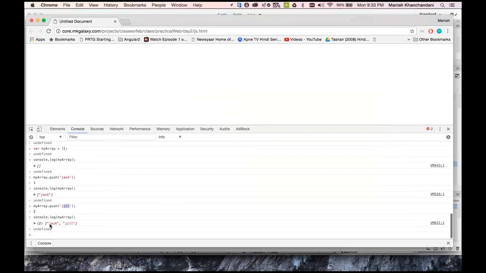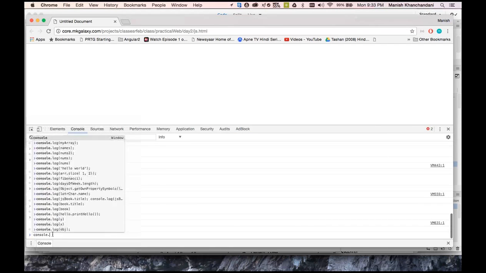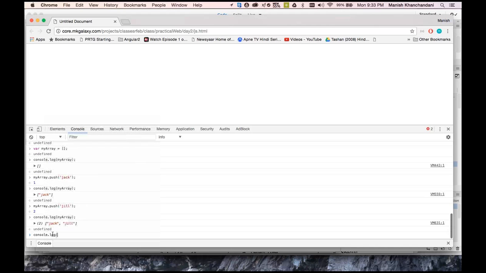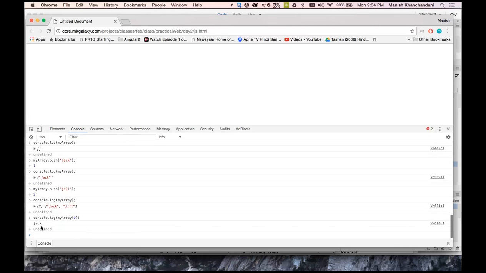Now if I want to refer to Jack, I can say console.log my array of 0th position. Since Jack is at the first position, that means in the world of programming, it is at 0th position. So I can say console.log my array of 0th position, it will give me Jack.